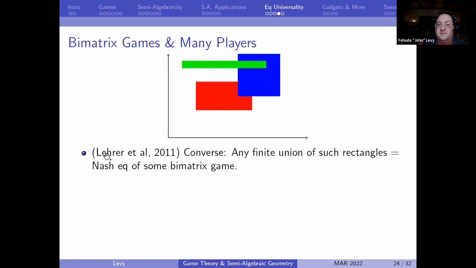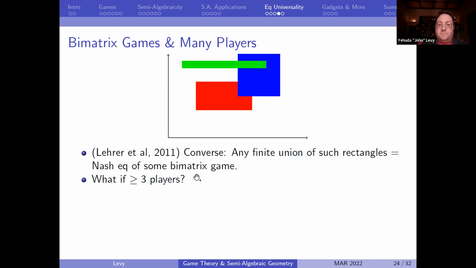And in fact, there's a nice converse from some guys at Tel Aviv: any finite union of rectangles, with sides horizontal to the axes, is the Nash equilibrium payoff set of some bimatrix game. So here's a universality result on rectangles using only bimatrix games.